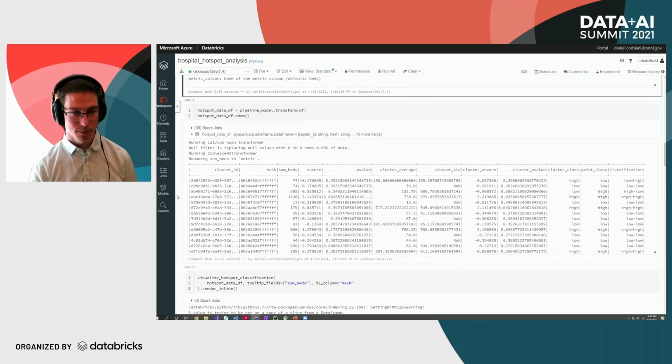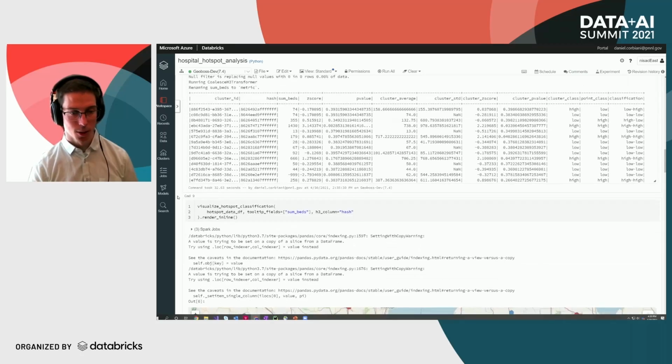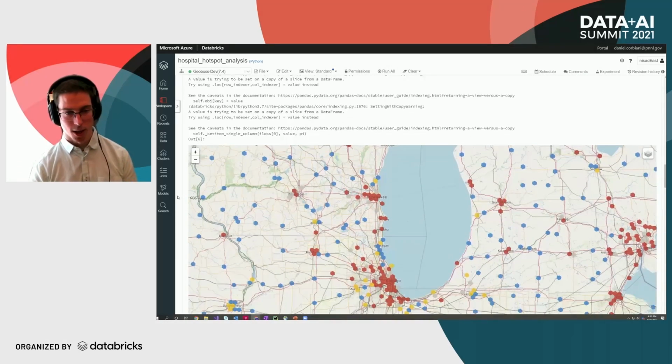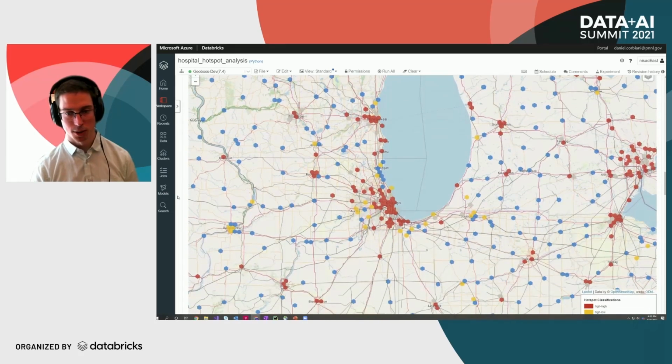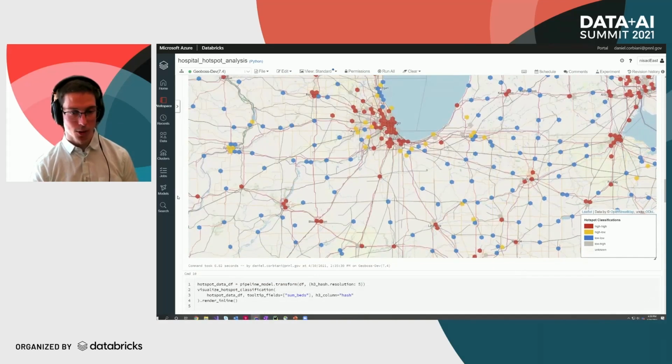And we can show that, and that gives us some values. But because this is geospatial data, very few people get excited about tables. So we can quickly turn that into a map. There's a lot behind this map, but it's basically just a Folium map. And what this will show us is the H3 cells and which things the algorithm thinks are clusters and which things it doesn't.